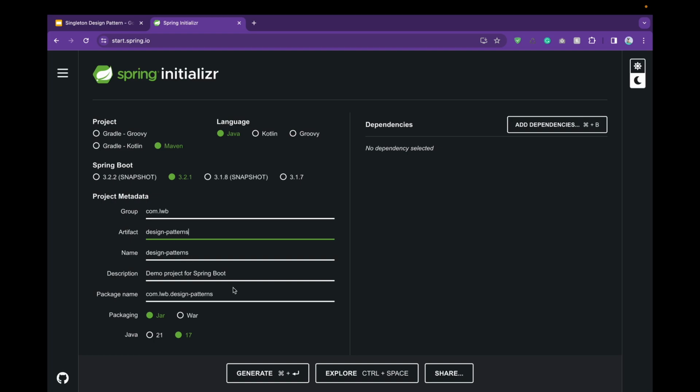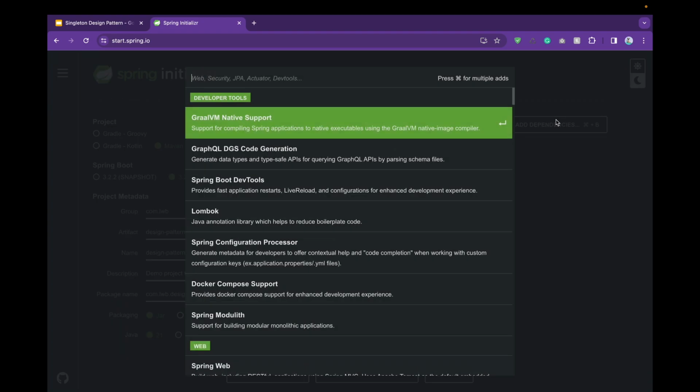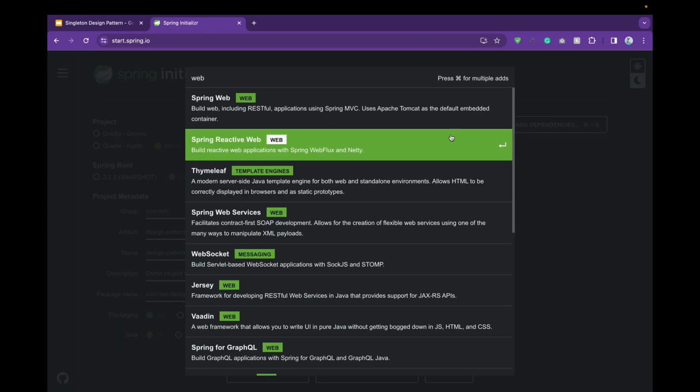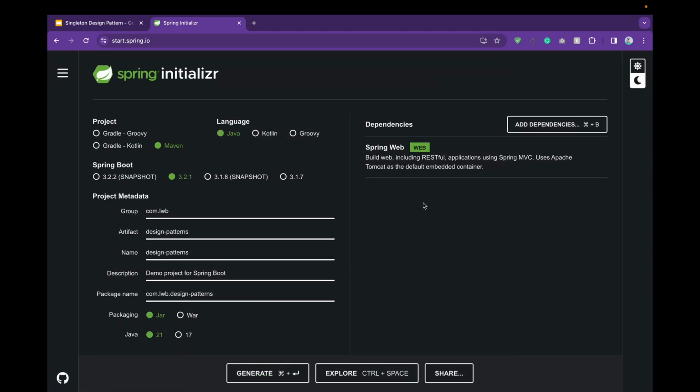Let's keep everything as it is. I'll use Java 21, then I'll add one dependency, that is Web. So let's generate this project. As you can see, our project got generated. Let's open this in the IDE and get started.